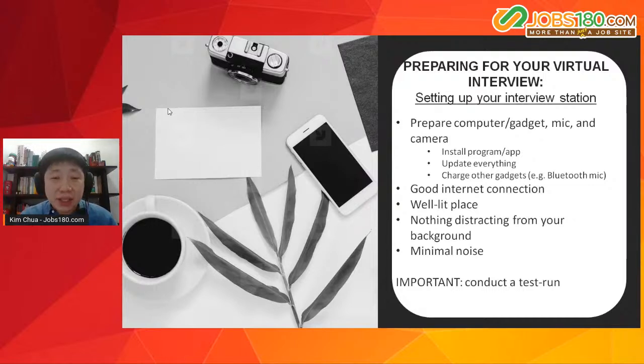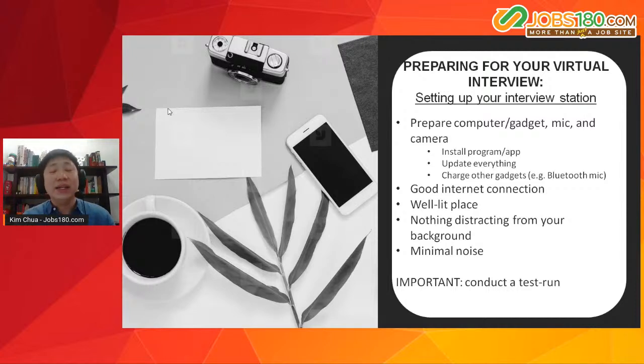Okay? Another thing that you need to do in as much as you are prepared for the interview, your gadget has to be prepared as well. Okay? Especially for virtual. For virtual setting, ano yung mga kailangan ayusin? Kailangan mo ayusin yung gadget nyo. Number one, kailangan fully charged. Kasi baka nandun ka na sa job offer portion, biglang nawalan ka ng baterya, nawalan ng kuryente, sayang naman.